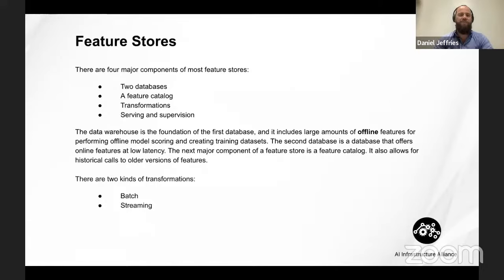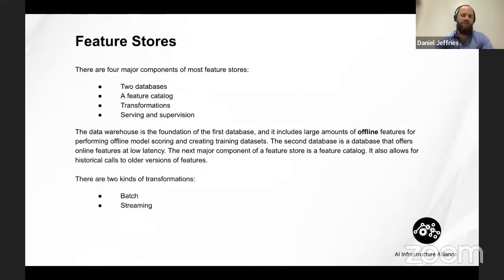What features are there? How do I browse it? How do I call it in a model? How do I call it programmatically in a model? How do I know that it's fresh or not fresh? These kinds of things. And how do I go back to historical versions of those features? Because maybe I don't need the freshest one. Maybe I need one from 2 days ago to compare things in order to calculate something I'm doing in another model. So that's super important.